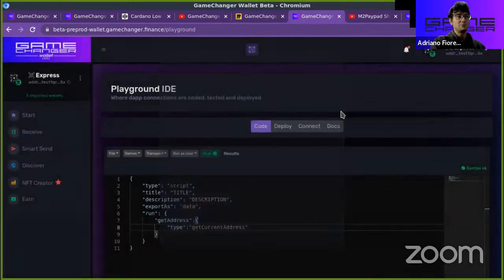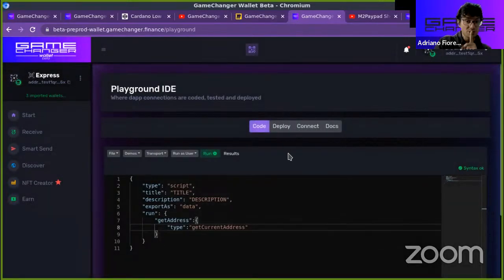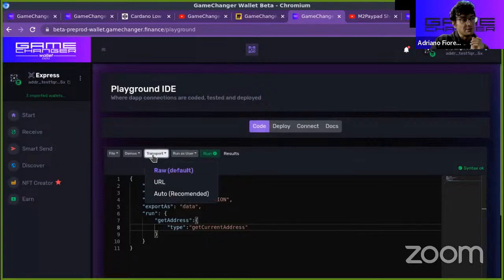please remember, we have watched the app connector being executed directly from a link. And if you check here on transport, you have two transports to select. URL, that is actually the same thing that we have been testing at the beginning and what Martin uses on the paper.